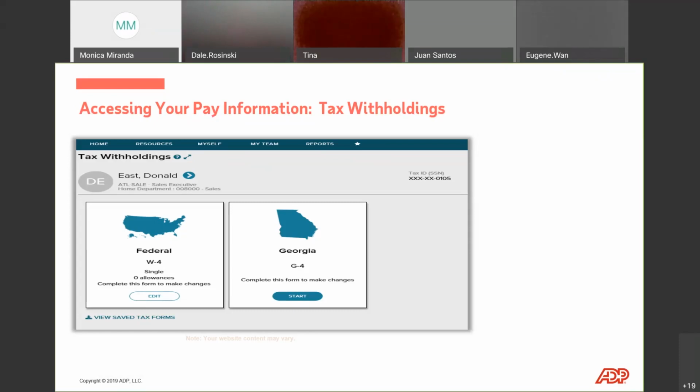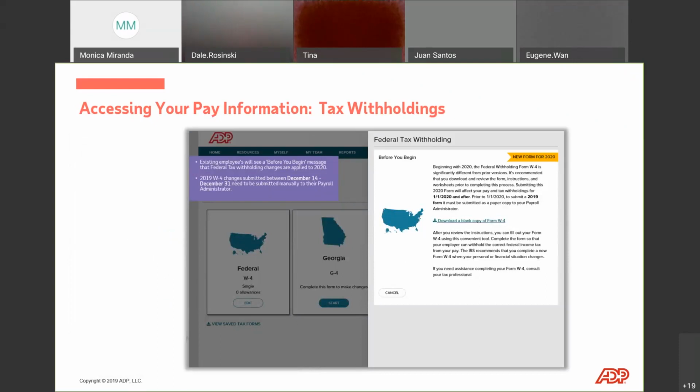Now, if this is the first time that you log into the tax withholdings, you'll want to click on Start to launch the federal tax withholdings first. Then it will give you access to start the state tax withholdings if you pay state taxes for your state. All right. The wizard will walk you through updating your information. Please pay careful attention to the wording once you're here. And you'll notice that you will be clicking Next through Advanced throughout the wizard. And please notice that at the end, once you're done setting up the wizard, you will see that it will give you the ability to print a paper version of your completed W-4 for your records.